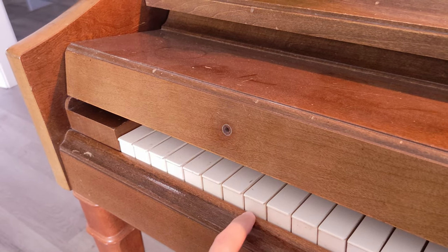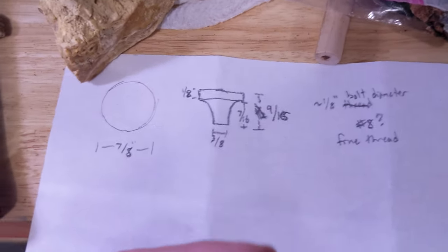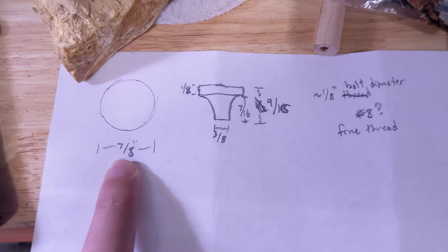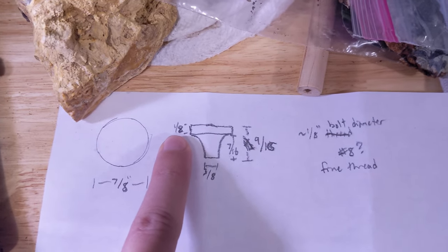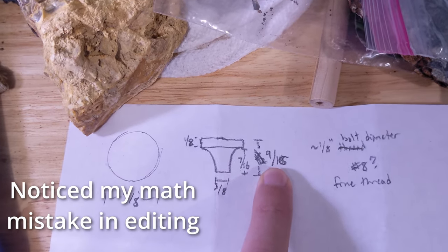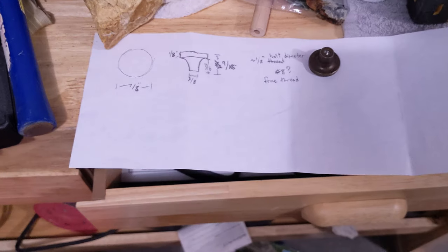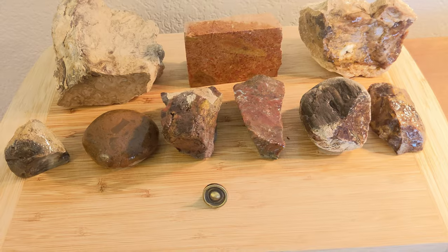Taking the knob and transferring all the dimensions to paper, it's about 7/8 inch wide. The bottom is 3/8 inch. The little collar is 1/8, and then the rest of it's 7/8, and yet somehow combined, it's about 9/16. So there's an extra 1/8 of an inch in there. The real question is, what am I going to make the replacement out of?